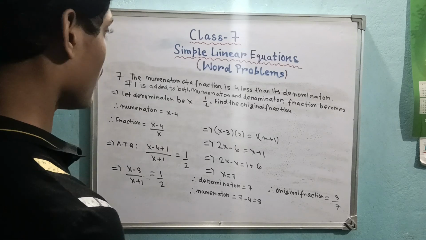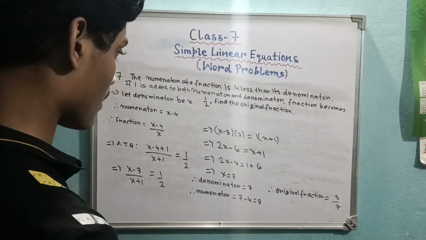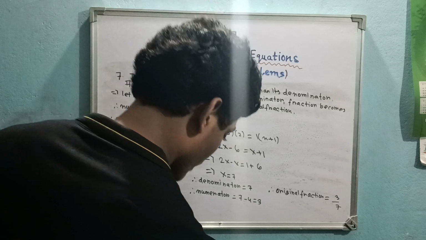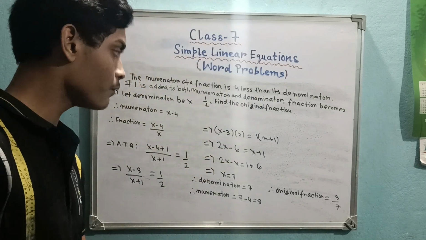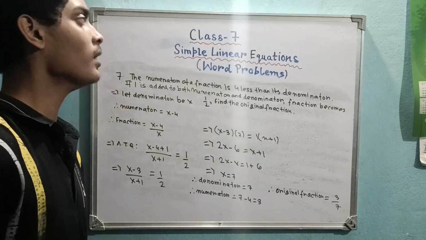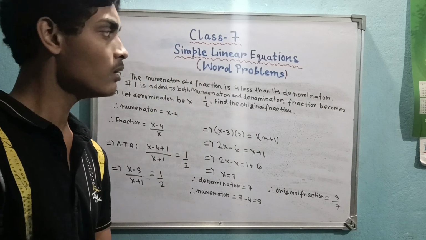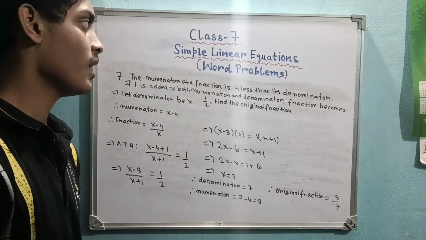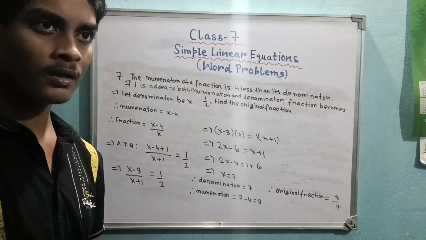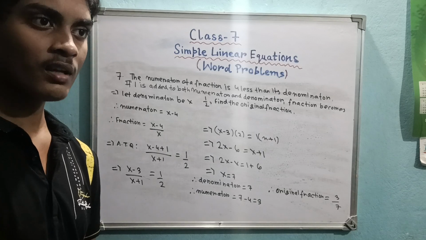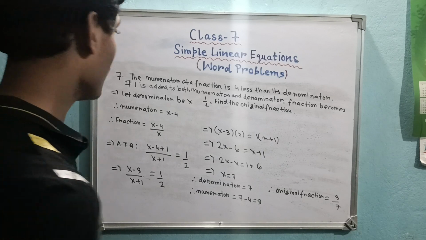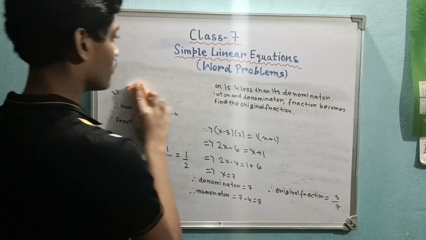So now let's see the last sum for today, the last type of sum we can come across. And then we will be ending this video, and most importantly this chapter on simple linear equations for class 7. In the next video I will begin a new chapter, the information about which you will get soon. Let's see the last sum for today.